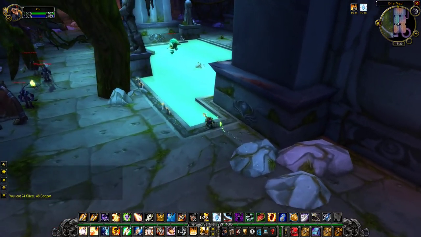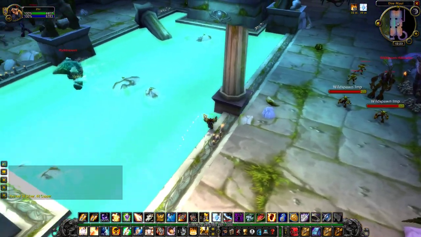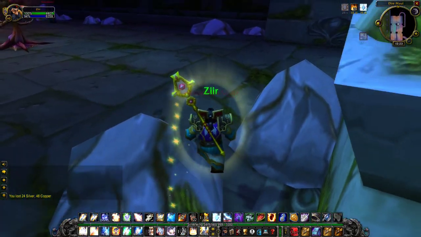It is possible to solo the water elemental boss as a disciplined priest using a jump hop technique right here on this pool's ledge. I usually don't do it and will skip him, but feel free to try it out.